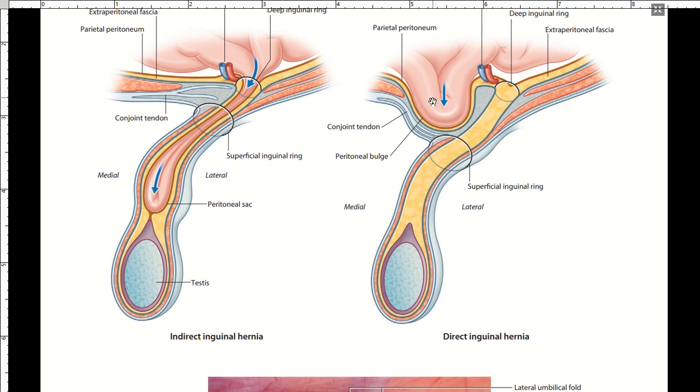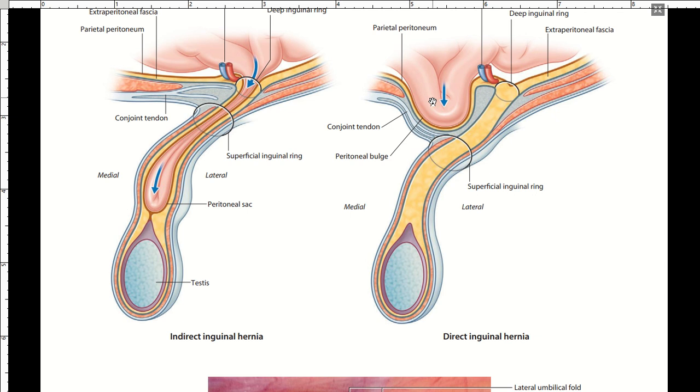So the direct hernia is going to take part in the Hesselbach triangle. If you remember very well, the Hesselbach triangle that we said was in the medial umbilical fossa, right? Its medial border was made by the linea semilunaris of the rectus abdominis. The lateral border was made by the lateral umbilical fold, which is the inferior epigastric vessels, and then the lower border was made by the inguinal ligament itself, if you remember very well.